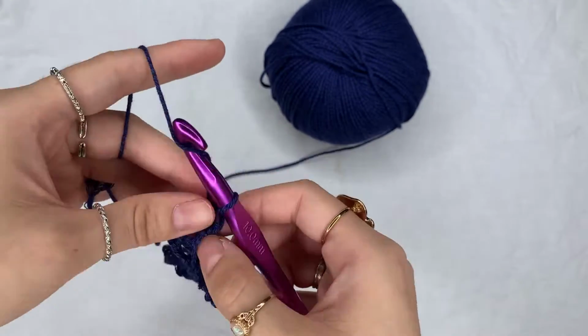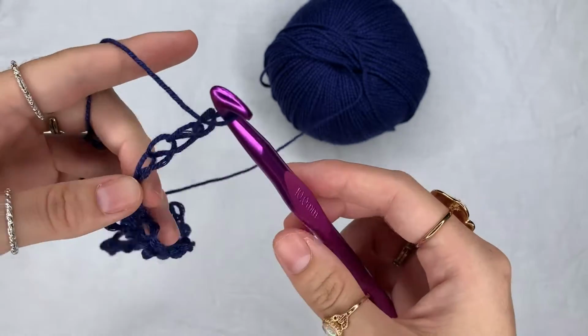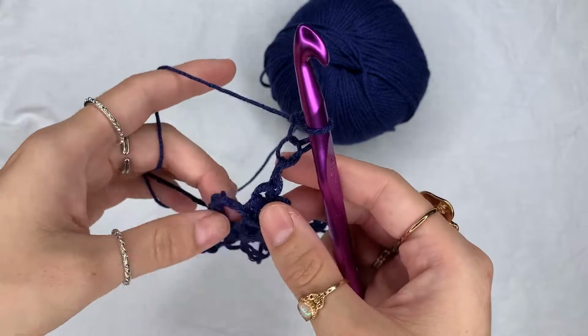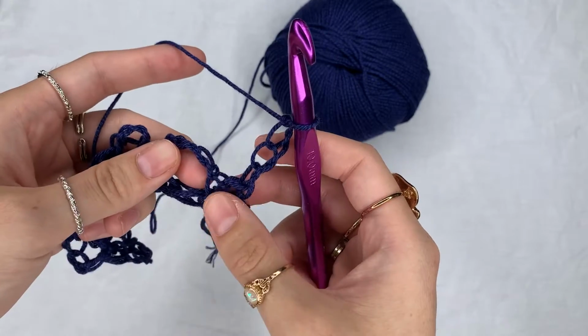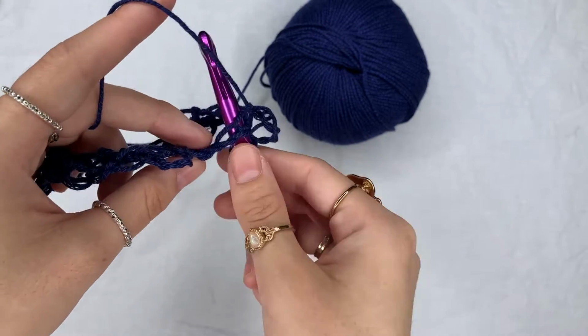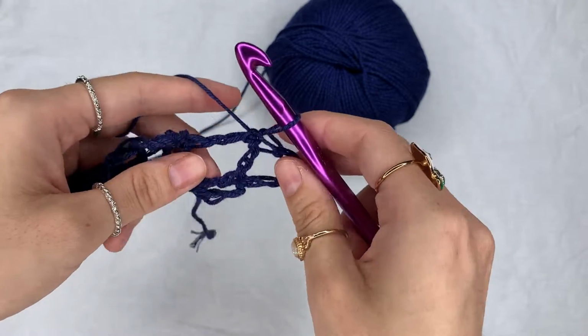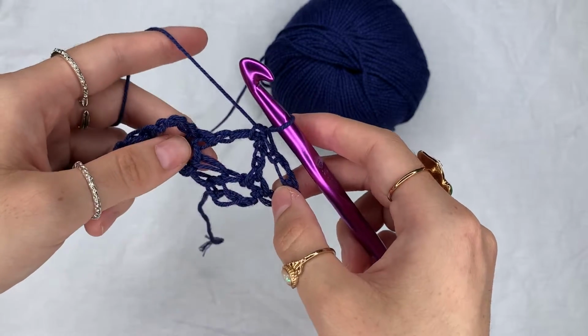Then you're going to chain 4 and turn your work. On the second row, even though you have 2 single crochets here, you're just going to skip right to just the middle of this chain 4 space. The 2 single crochets just act to give the edges a little bit more structure.